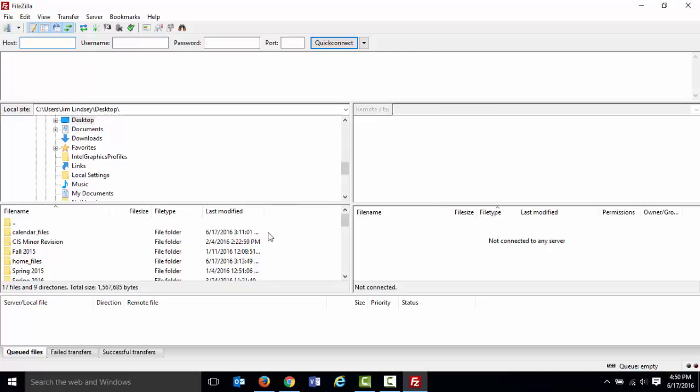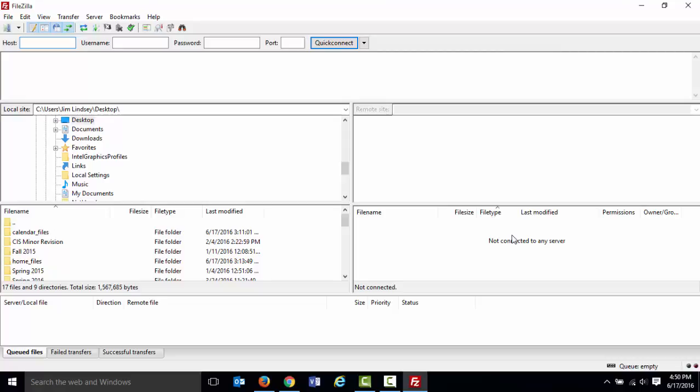What you see on the left side of the screen is what's on my computer. What you see on the right side of the screen is a display of the contents of what's on the computer I'm trying to contact. And so file transfer protocol software, FTP software, its purpose is to help you move a file from your computer to another computer. That's it. We're just going to move it from one computer to another computer.